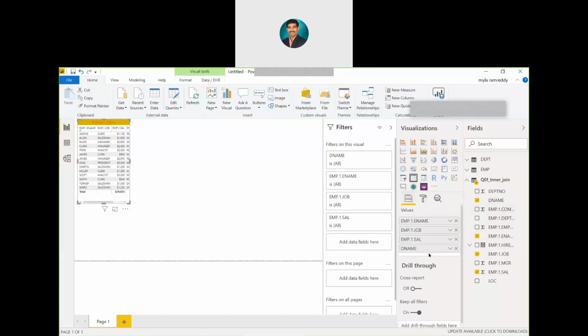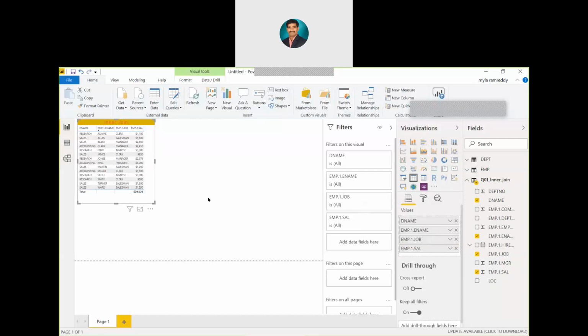After you take the columns, if you want to change the order, you can change it. Actually, dname was displaying in the fourth position, but I want it in the first position. You can select it here and it will go to the first position. The positions can be changed like this: dname, then job, then ename, then the salary.